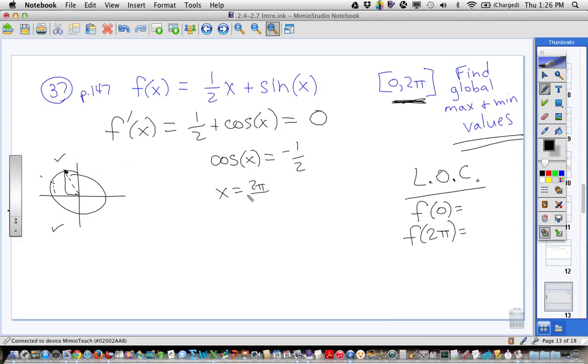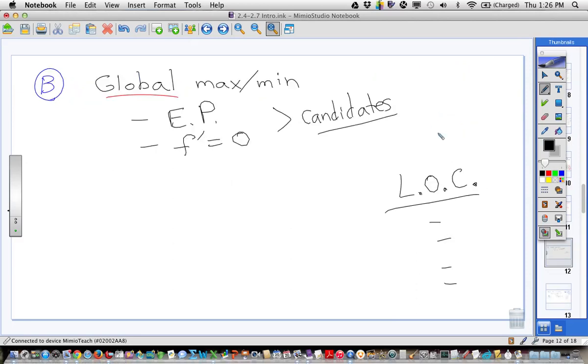And then the other one would be 4 pi over 3 down in the third quadrant. Okay, 2 pi over 3, 4 pi over 3. All right? And because we're just looking from 0 to 2 pi, those are my stationary points. Those are the other places that I could have a local max or min. Back to my picture over here, well, I erased it accidentally.